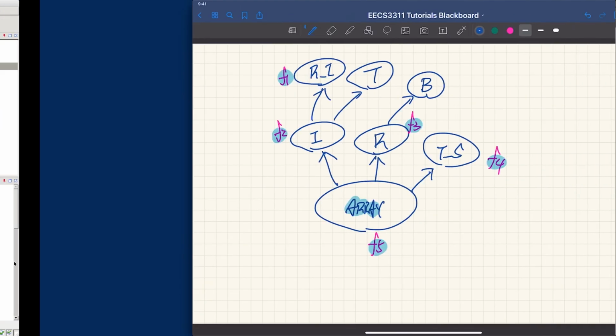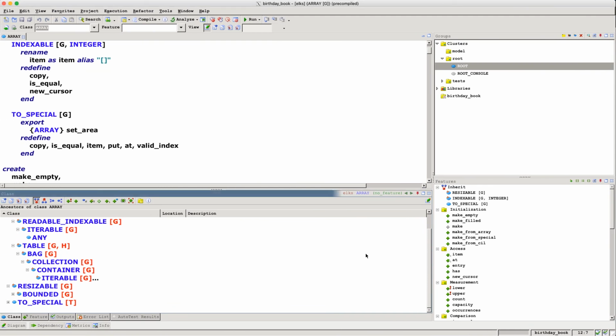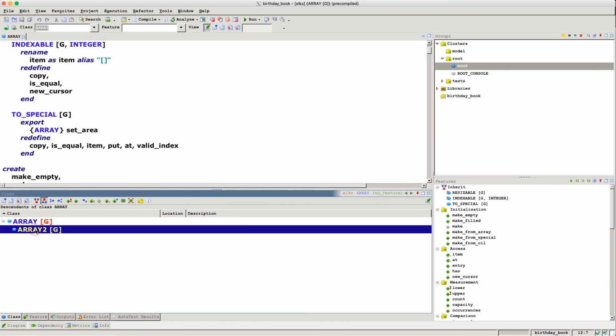So now this will be a very nice tool later on if you want to figure out the relationships for the library you are interested in using, or maybe figure out the relationships between classes in your own big projects. So that's about the ancestors, and similarly, you can also click on descendants over here. Actually you only got one descendant class, a subclass of Array, which is Array2. By the way, Array2 stands for two-dimensional array. So later on, if you want to implement a matrix, for example, you can also use Array2, or you can also use an array of linked lists, etc.